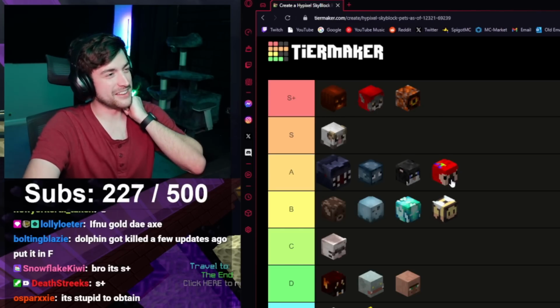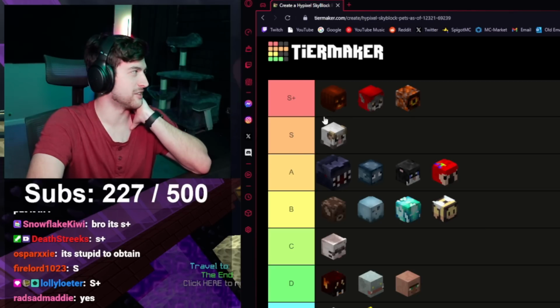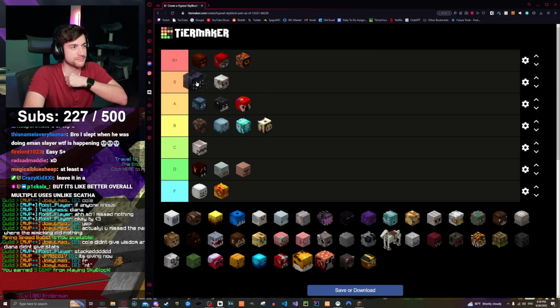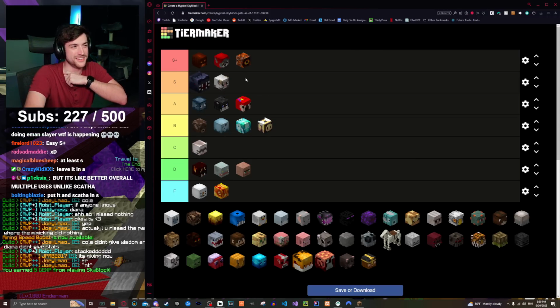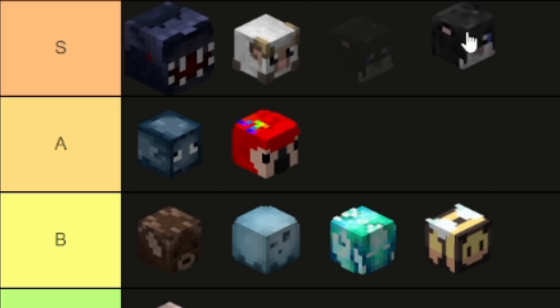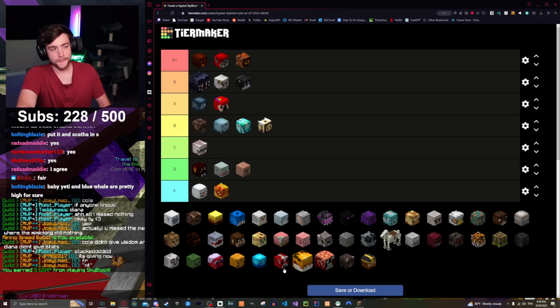Man, people, okay, this might be the first controversial one. I don't think it's that great. I don't think it's S+. I think it's good. I'm moving Scatha to S. We're putting Scatha above the sheep in S. And then we're going to be moving this here. You know what? Let's cover the farming pets.